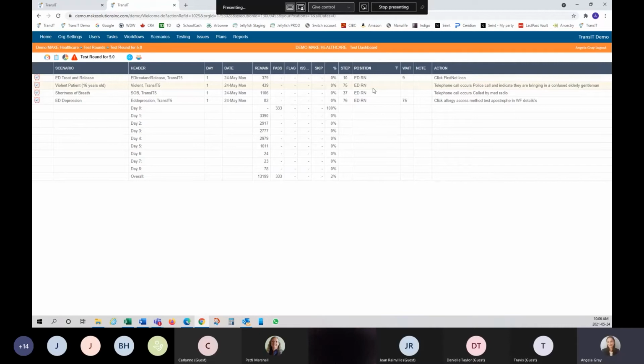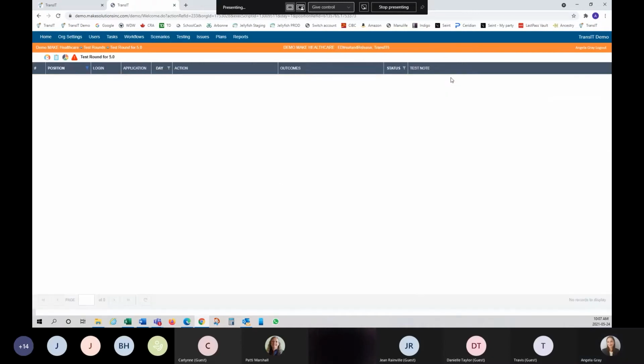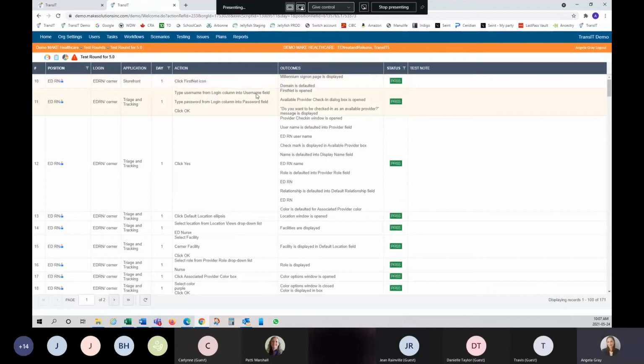If I was wanting to go into the scenario to where my exact steps are up, I can click from the action column. And that takes me in right to exactly where my steps are. So even though it said that there were 9 steps that were before my steps, it takes me directly to where my steps are, and you'll be able to execute your steps there.